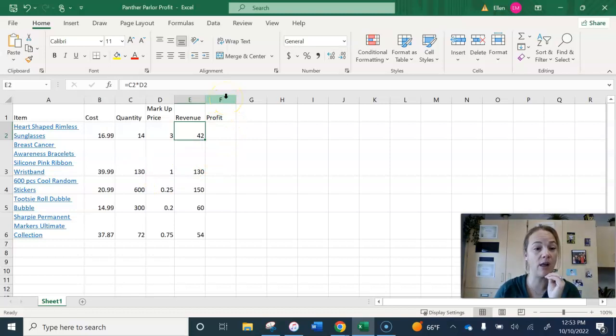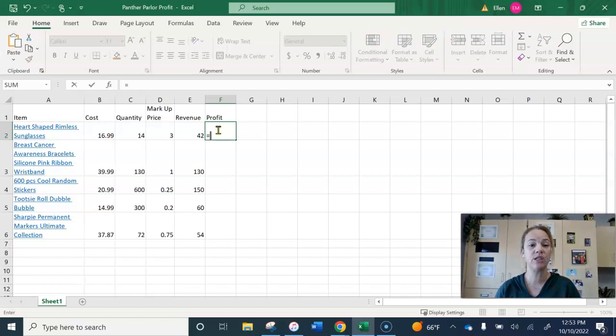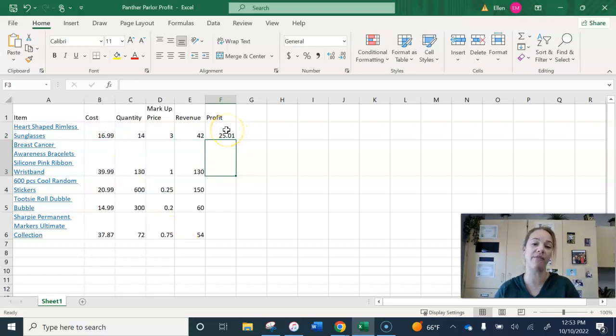So in cell F2, we're gonna type up our formula. So again, remember, every time you do a formula, you need to enter in the equal sign. So we're gonna say cell F2 equals, and I'm gonna click because I think it's faster. So I click on E2, and then I'm gonna hit the subtraction sign, minus the cost of the initial item, which was $16.99. When I click this, it should say B2, perfect, and then I'm gonna hit enter. So that's going to show that the actual profit of what we made from the sunglasses is $25.01. Go ahead, pause me now, and do that if you haven't already in that cell to figure out the first item's profit.